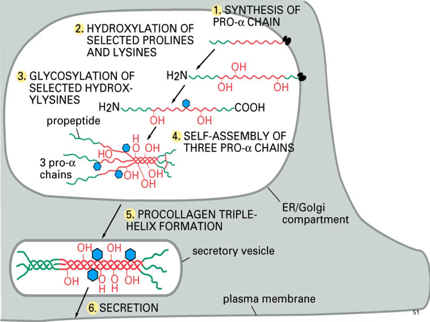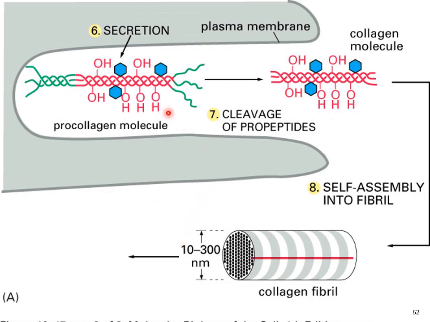Now, this is the summarization of collagen synthesis. It starts with the synthesis of the pre-pro-alpha chain. There is a removal of the signal peptide, then there will be pro-alpha chain formation, then hydroxylation. After hydroxylation, there will be an addition of carbohydrate groups, that is glucose and galactose, which is glycosylation. Then there will be assembly of three alpha chains resulting in procollagen that will be secreted to the extracellular matrix in secretory vesicles. After that, there will be removal of peptides from the C-terminal and N-terminal, forming tropocollagen. And again there will be cross-linking between these collagen fibers, and it forms a collagen fibril.